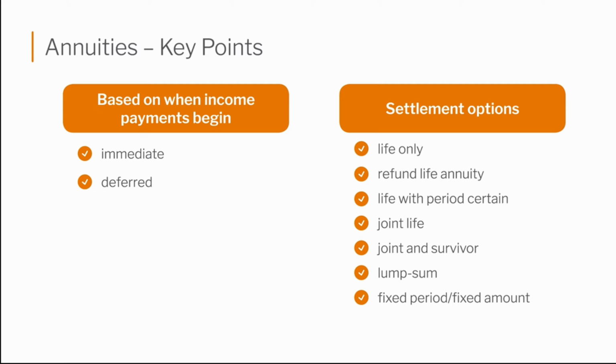And then, of course, you could take a fixed period or a fixed dollar amount. Anytime it's fixed, it means you select that fixed period of time. You want all your money out in 5 years or 6 years or 12 years or whatever you want. You could still be alive after that. You could outlive that choice. Same thing with the fixed amount. You say, pay me $20,000 a year till the money's gone. You could be alive and have your money all paid out to you. You would have no more payments. So you could outlive that option. The two fixed choices, fixed period, fixed amount, you can always outlive.